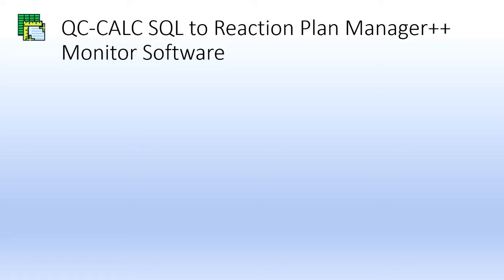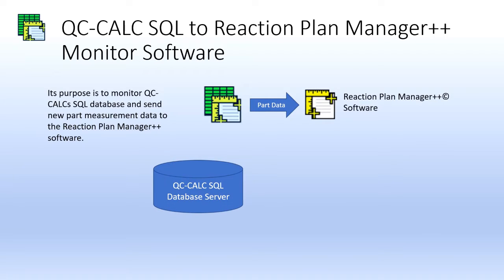In this video, I'm going to introduce you to software that can be used with the Reaction Plan Manager++ software package. If you're a QC-CALC user, you will really like this application. It's called QC-CALC SQL to Reaction Plan Manager++ Monitor. Its purpose is to monitor QC-CALC's SQL database and send new part measurement data to the Reaction Plan Manager++ software. The software literally plugs directly into QC-CALC's SQL database.